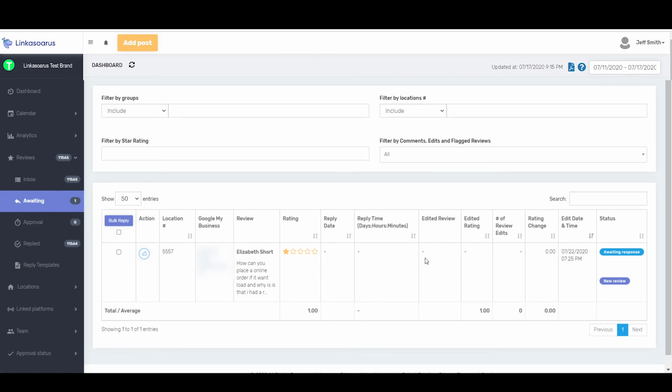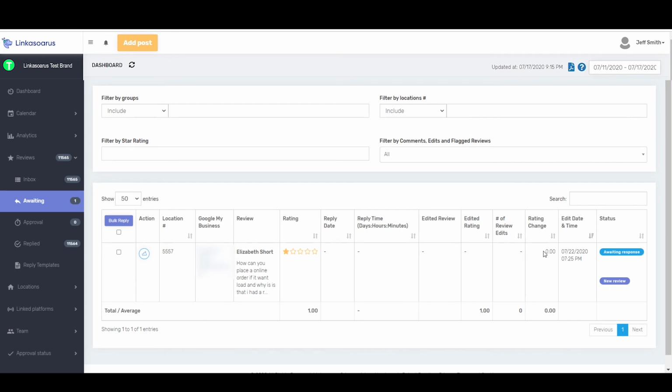Edited review, as I mentioned before, edited review, edited rating. These things typically are not going to be filled in unless, before you had a chance to view this review, the reviewer immediately went back in and already edited it. Then you might see some information here. Number of edit reviews, almost never are you going to see this. But again, if you do, it would be because you haven't viewed this review since before the reviewer has submitted an edit. And if they happen to edit it twice before you get to this screen, it might show that number here.